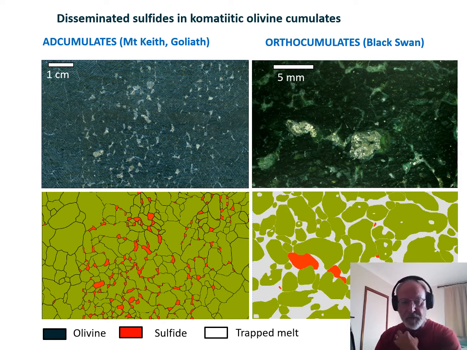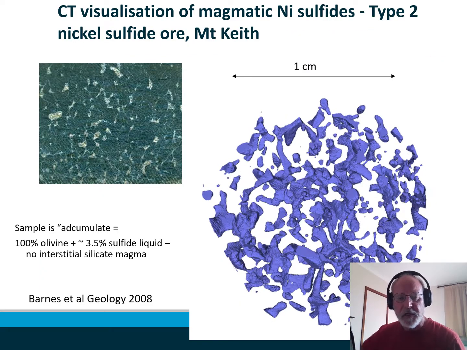It's a kind of open framework of olivine crystals, and the grey stuff there is the original silicate liquid, komatiite liquid in this case, that was left behind in the rock after it was basically sealed off from any more reaction with the magma. So the rock on the left is just pure olivine and sulfide. The rock on the right started out as olivine, sulfide, and liquid. And if we look at the textures in 3D, we see that they're actually quite a lot different.